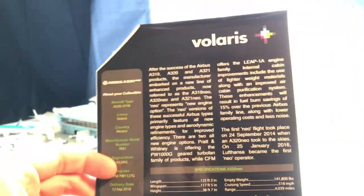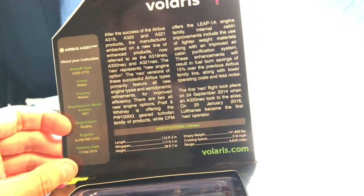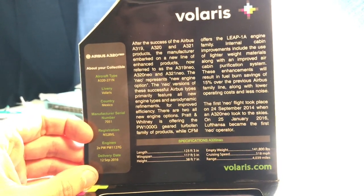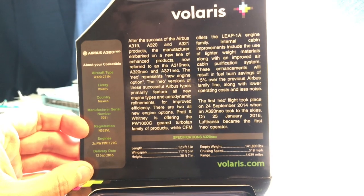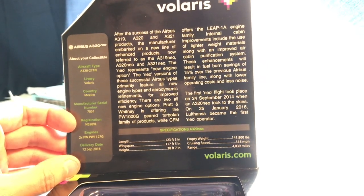But anyways, there's the box. This is my first Neo, like I mentioned. When I opened this part up, the information was nice because it was next-gen information from what we're used to, the narrow bodies of the Airbuses or anything that is not Neo or 737 MAX or 350. So if you'd like to pause there and read the literature, go for it. I was reading a little bit of it too for once.